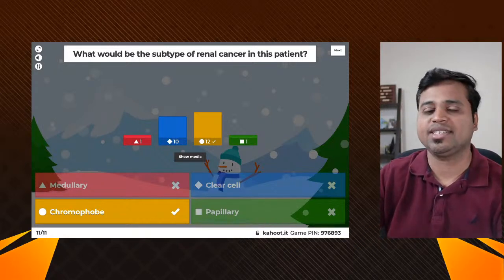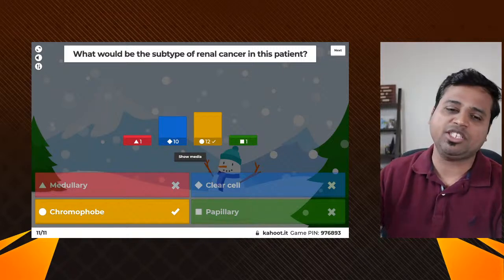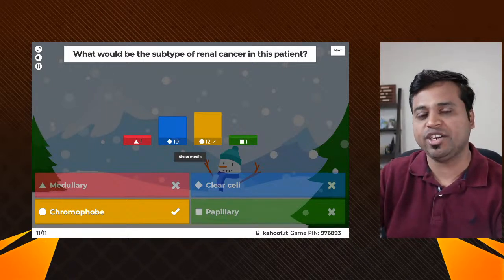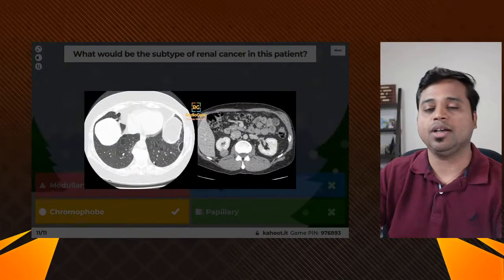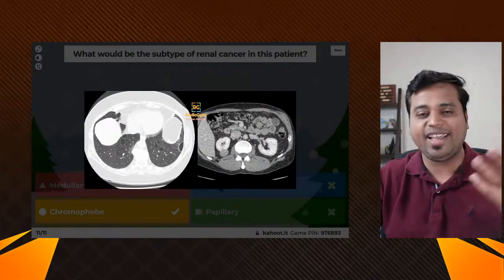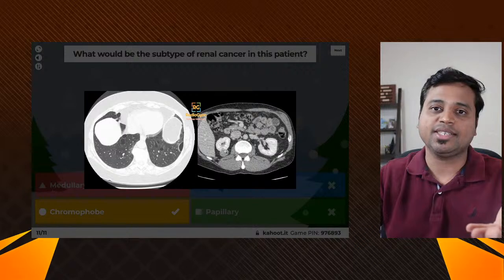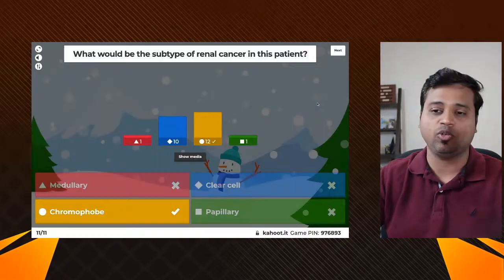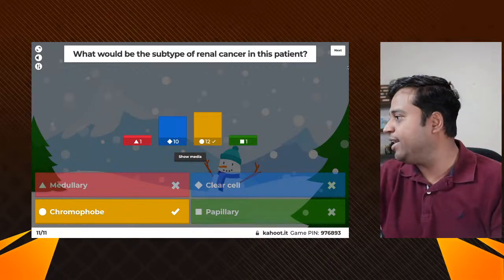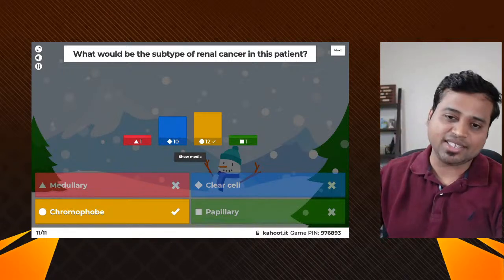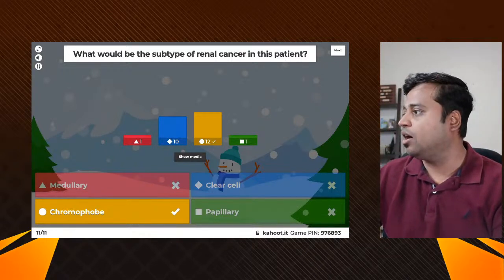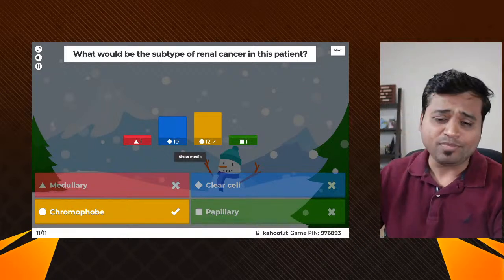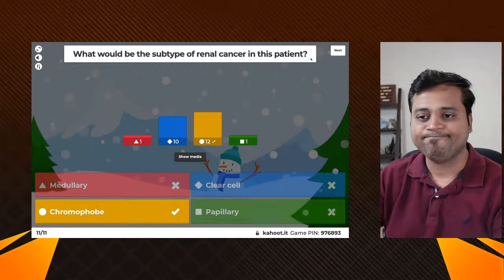And finally, chromophobe RCCs. Again, they don't have a typical imaging appearance, but they are seen commonly in Birt-Hogg-Dubé syndrome, which was this case. So lung cysts, usually at the lung bases, and a solid renal lesion, which is an RCC unless proven otherwise. So let's look at the leaderboard. So Kamal Pant, that's correct. Sickle cell patients are prone to medullary RCCs. So that's the correct answer for that question.